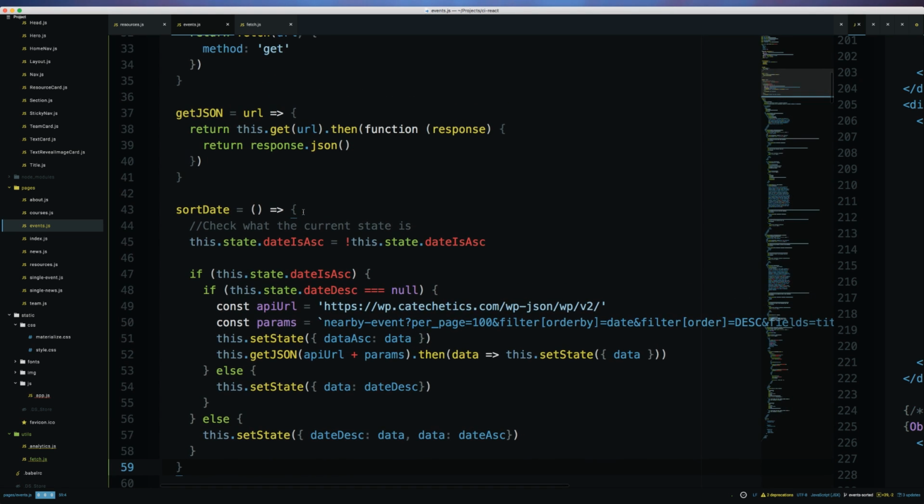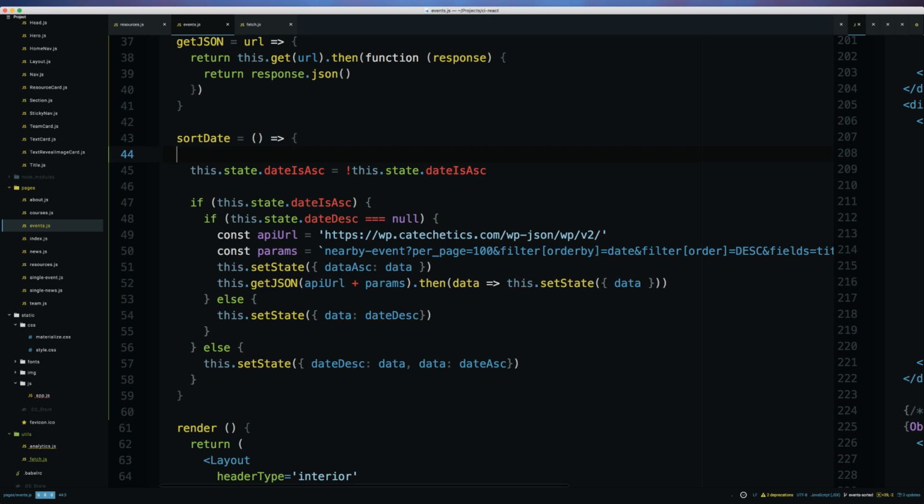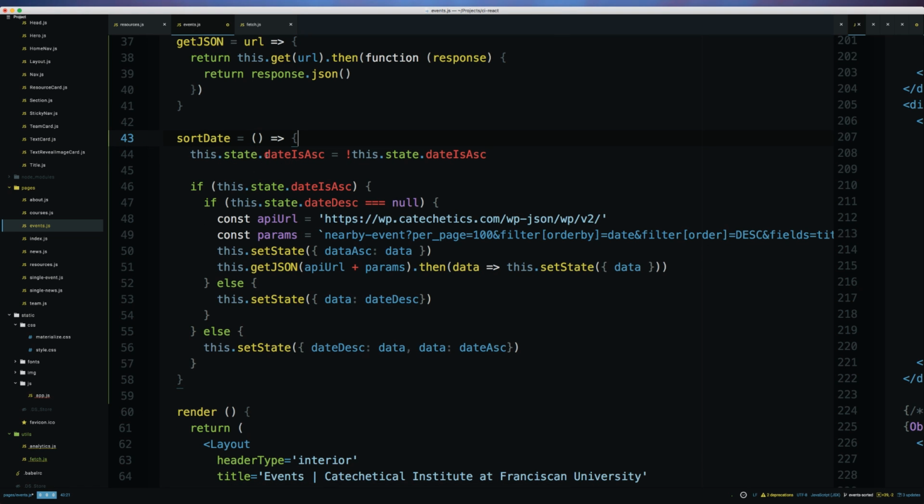So basically, what's happening here is the default state is ascending, right? But then here I'm setting the state. Let me take this out because I'm not actually doing that. Here what I'm doing is setting the state to say that it's not ascending, and then I'm checking this. It's checking to see if this is ascending, and it's saying no, it's not ascending, so set it to ascending. So that's why I'm not seeing anything happen. Patrick rightly says put this at the bottom.